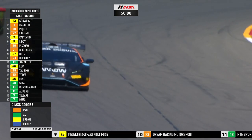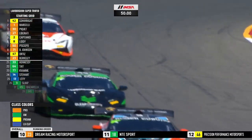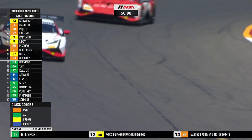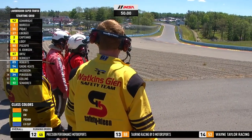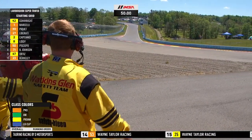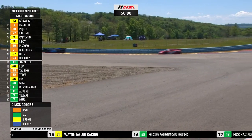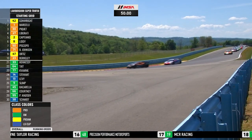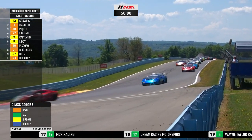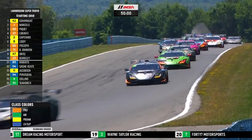The pole sitters in the classes: in LB Cup, it's Slade Stewart starting on the pole for the third time this season in car number 14 for Flying Lizard Motorsports, starting from the 24th position overall. In AM, David Staab earns his first pole, an excellent performance in car number 48 for Precision Performance Motorsports, starting 16th. The pro pole sitter starting second on the grid is championship leader Kyle Marcelli in car number one for Wayne Taylor Racing. But on the overall pole position, a Pro-Am contender making his debut this weekend — the IMSA diversity development driver Jaden Conright from California, in car number 42 for NTE Sport.